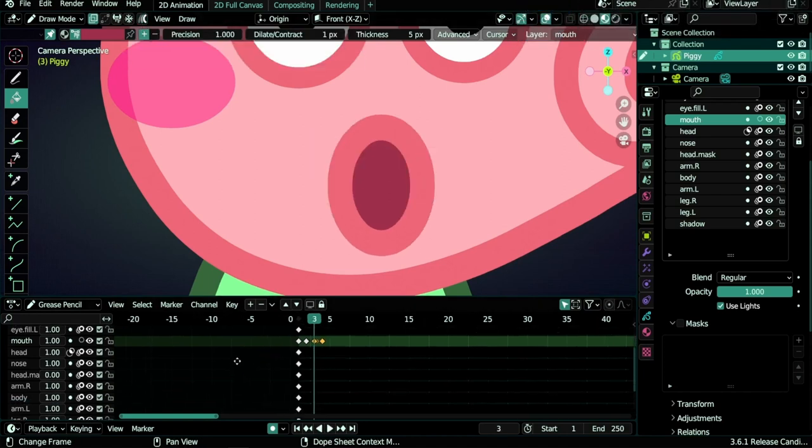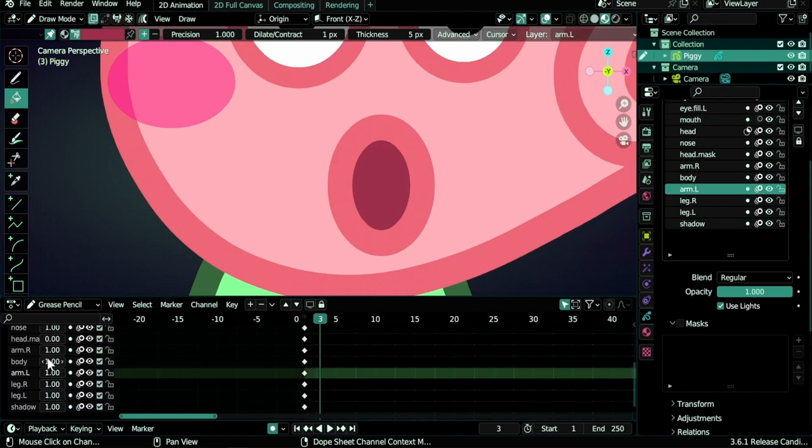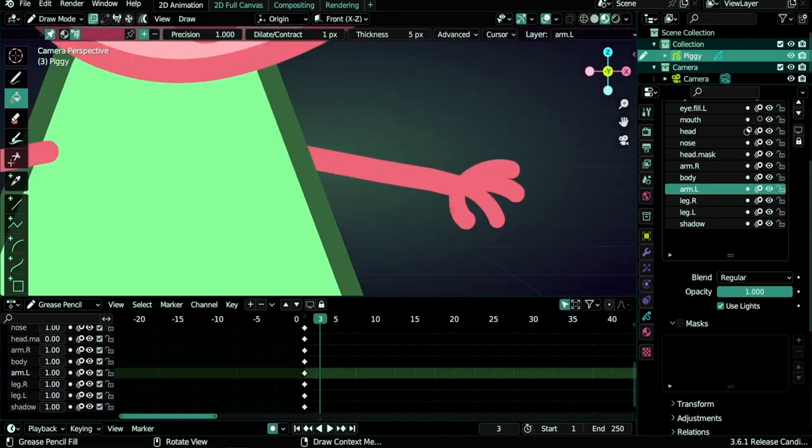Now let's make some shapes for the left arm. So let's go here and select the left arm layer. This time I won't create the arm from scratch, but I will just duplicate this frame. So we select this frame, Shift D, and duplicate it to frame 2.